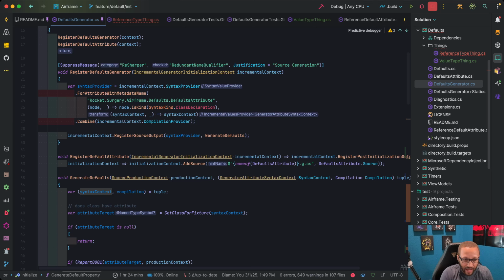I think I actually have to go against the compilation to get the individual thing that I need. And I think that's the thing that I'm actually about to Google: how do I get a class's constructor in Roslyn, right?